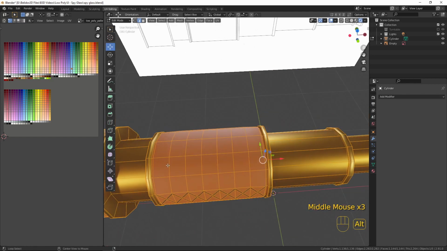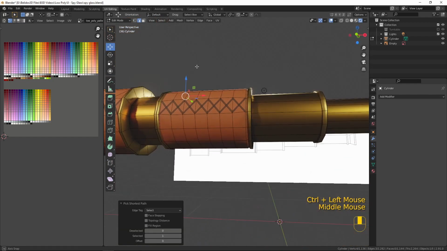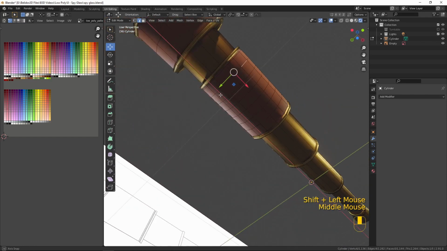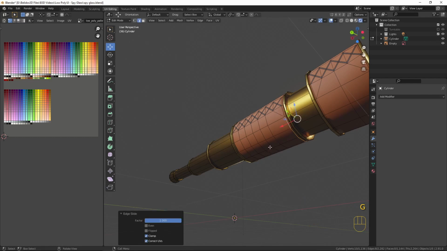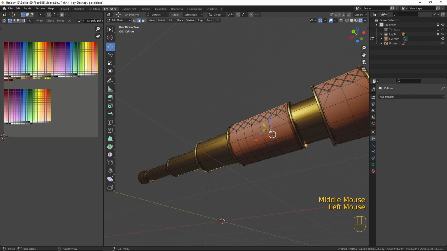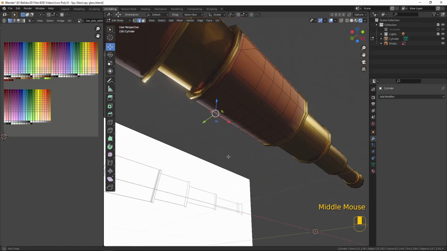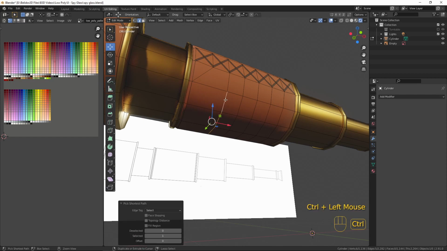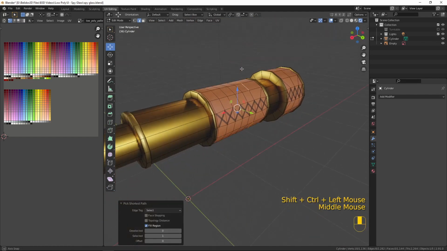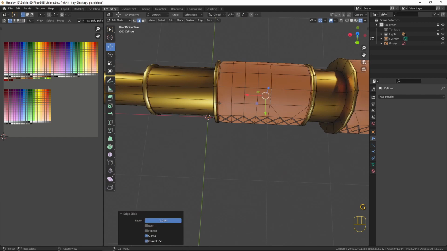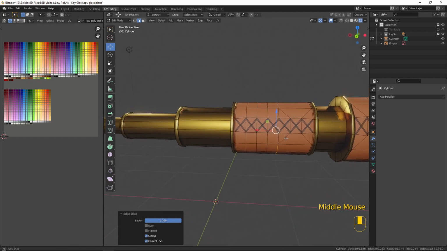So we want to click this one here, and then Control click this one here, then underneath Shift click this one here, and then Shift Control click this one here, press GG and move it forward, and then on this one, I think we will need to move this one towards the center. So if we click this one and Control click this one, and then Shift click there and Control Shift click there, I think that's all of them. You can go GG and move it back. And yes, it's glitchy at the moment, but I haven't merged them, so we will do that in a moment.